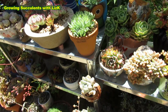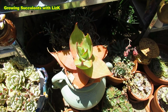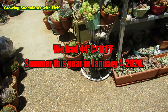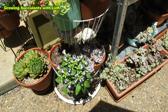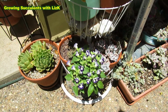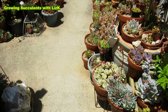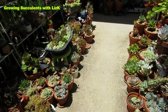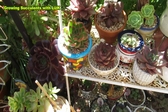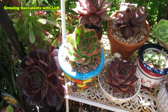So this is what they're experiencing, even that aloe. So that aloe, coral aloe. They get bombarded by the sun, and this is the temperature that I'm exposing them to. And look at that beautiful, I forgot what it's called. It's a really weird name. But anyway, beautiful. That's an annual plant. Okay, just got to go back because of the shade. So all of this, you can see, all these plants are getting hit by midday sun. Even my beautiful, I'm calling that now Gilva, that one there in the corner, that's actually getting bleached by the sun.